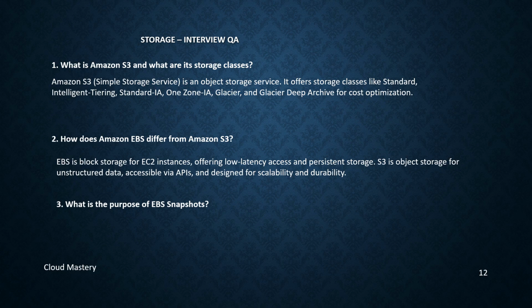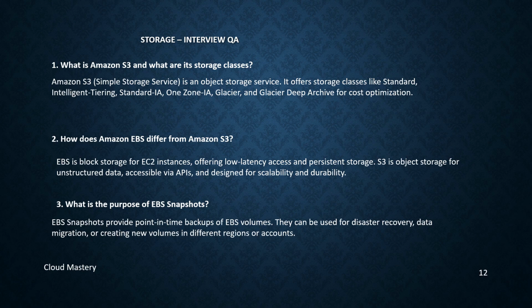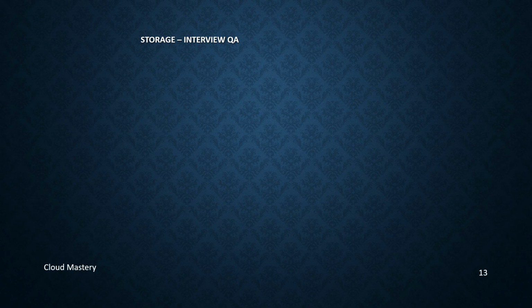Okay, let's move to the next one. What is the purpose of an EBS snapshot? So an EBS snapshot provides point in time backups of an EBS volume. Whenever you have any disaster recovery, or data fails, at that time you can always go with the EBS snapshot. Or if you have a migration activity for different regions or accounts, that is very useful. I will also cover one dedicated session for AWS backup strategy, and how to follow it, with my realistic experience.